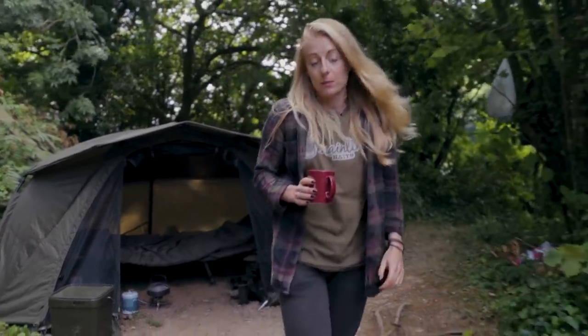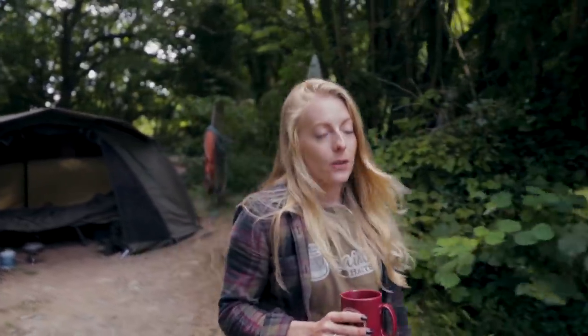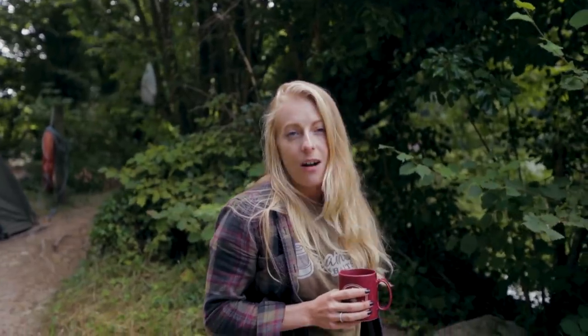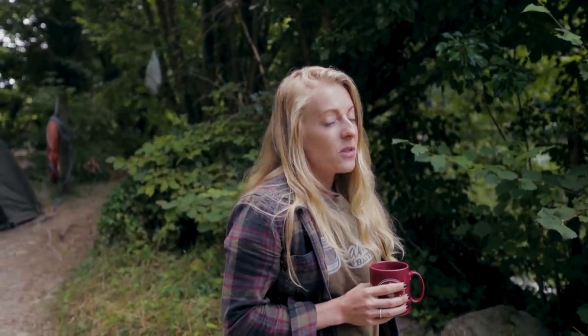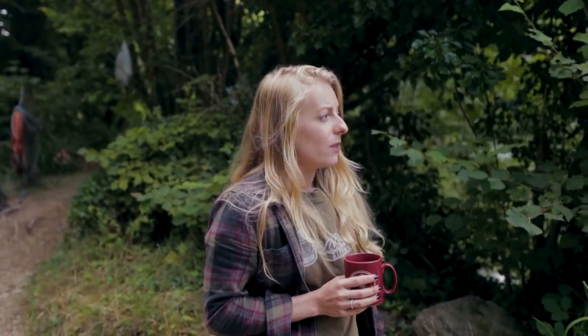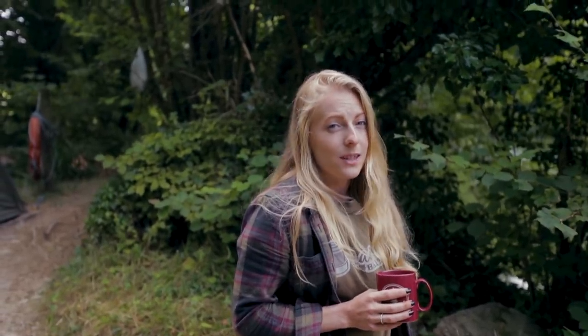Well, last night turned out to be pretty quiet. I did have a common, but I just slipped that one back because I was hoping it was going to be the start of today's action. It's not really panned out like that. If the sun comes out later, I might have another go at surface fishing, but we'll just see what happens.